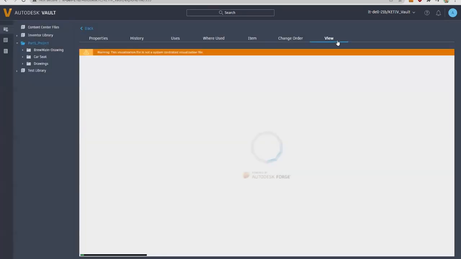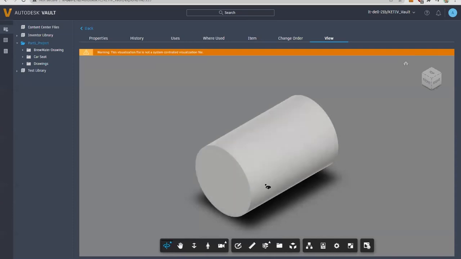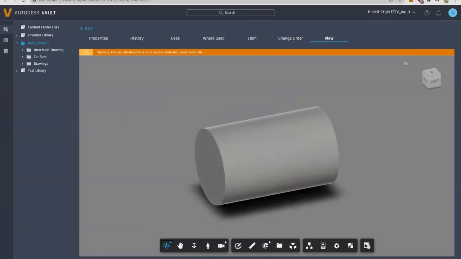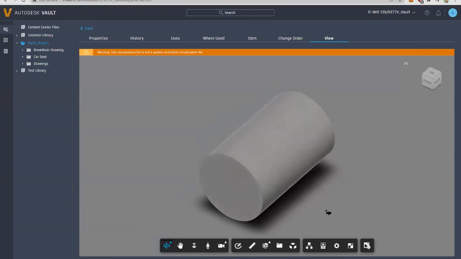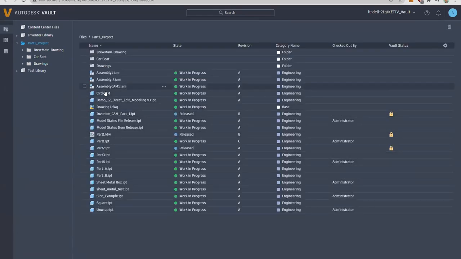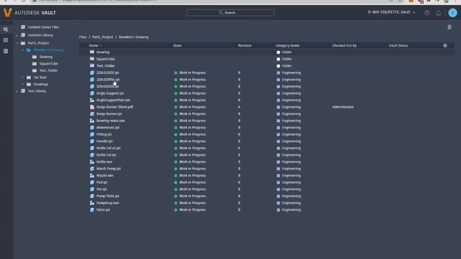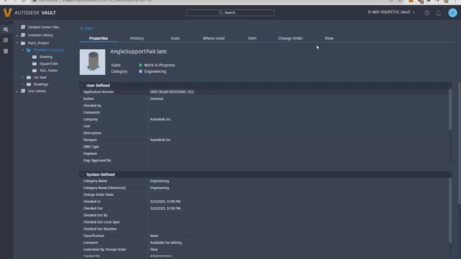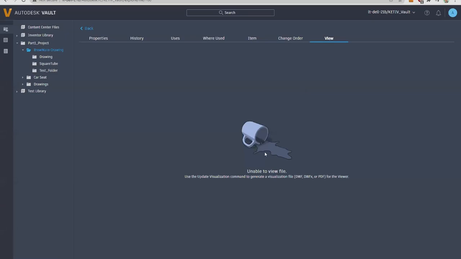And then if we go here to view, it's going to give us, powered by Forge, a 3D view of the model. This is a very bland cylindrical view here. And I'll dive into these at the bottom here. But for those of you who don't know the DWFXs or DWFs that are associated with these, for example, if I click on one that doesn't have one, like this one, and I try to view it, it might show a little bit, but it's going to give me this knocked over coffee mug of, hey, this one doesn't have a DWF file associated.